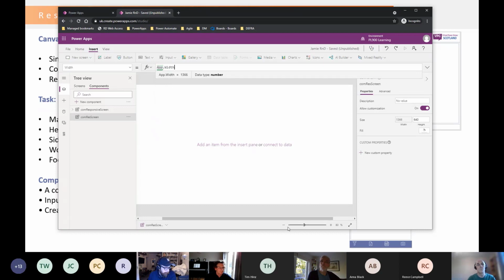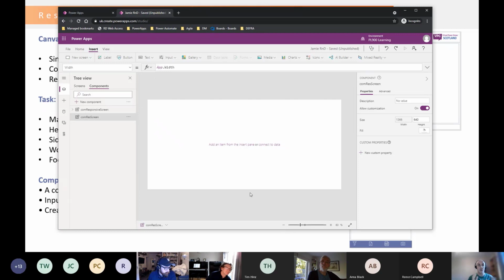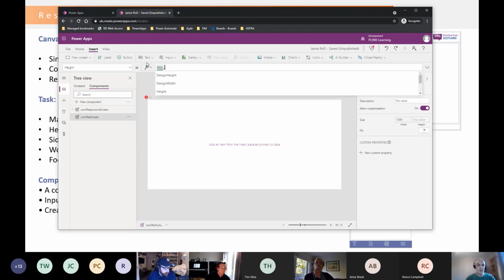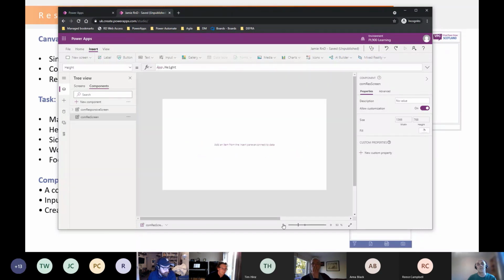So whatever size the application that we drop the component into, the width of the component will adjust to the size of that app. Let's do the same for the height. App.height. There we go. I'm going to zoom out a little bit. Okay, so what's happened there is the component has assumed the width and the height of the application that we would drop the component into.